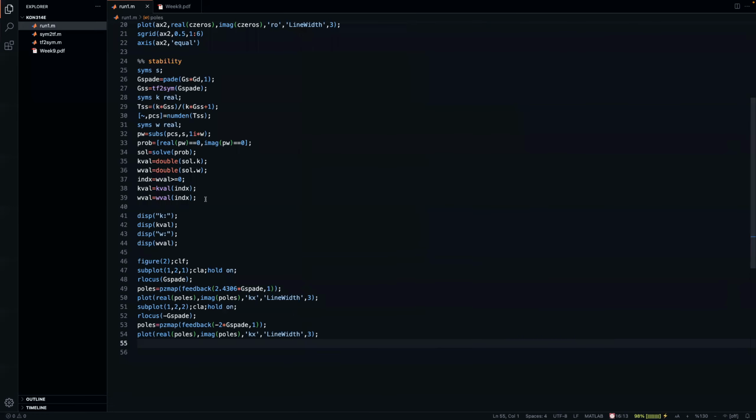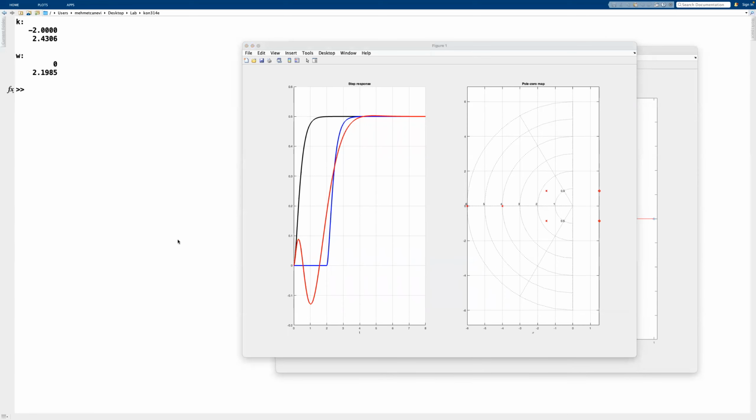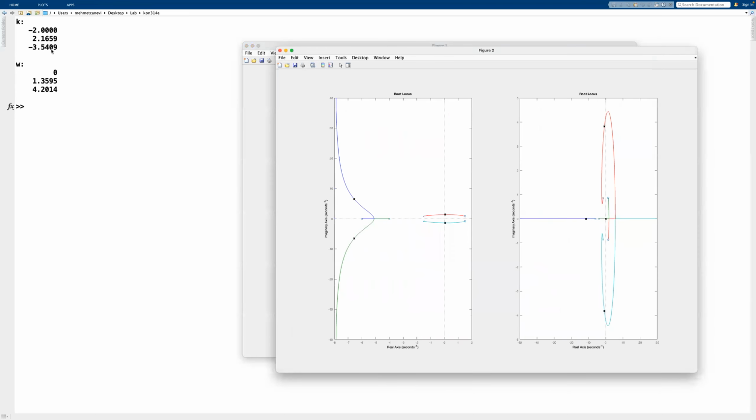So it means that when I increase the order of approximation, this will change. So keep in mind that this is 2.43. If I run it again, first of all, I get more points here. You can see that the positive root locus did change. Now we have a crossing that looks like this. On the negative one, we have a crossing at the origin and on the j omega axis. But we can see that the more conservative value is again -2, so -2 is good.